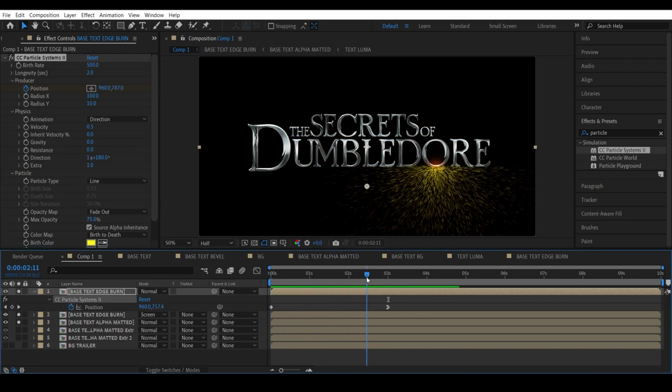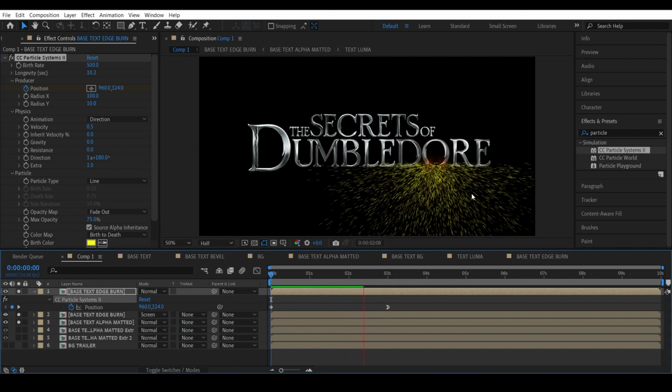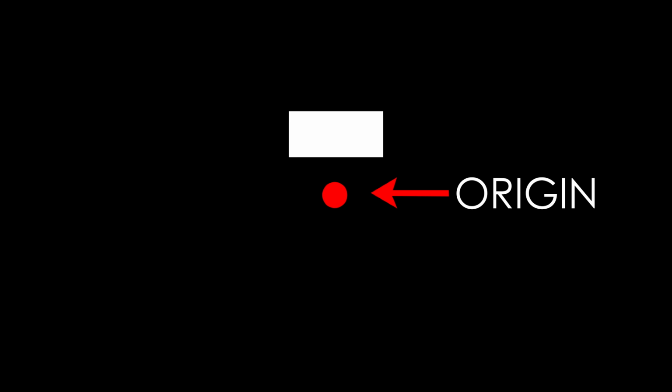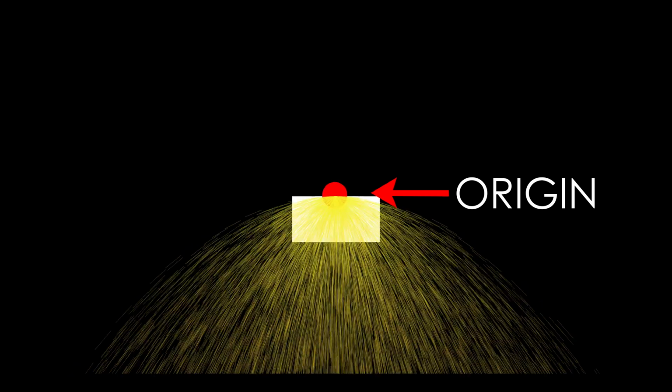But I noticed a problem. The particles are abruptly cutting off for some reason. I even increased the lifespan, but that didn't help. I then understood that for the particles to become visible, their origin point has to stay visible. And because our alpha map is changing, the origin point is getting deleted, and so did the particles. So I decided to create two particle systems to cover this up.